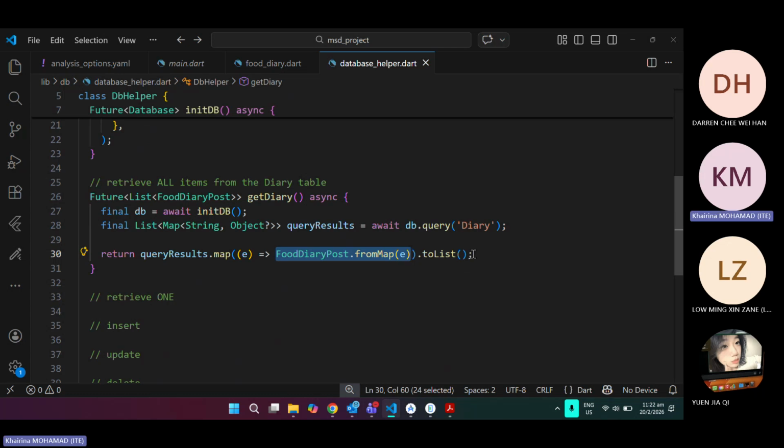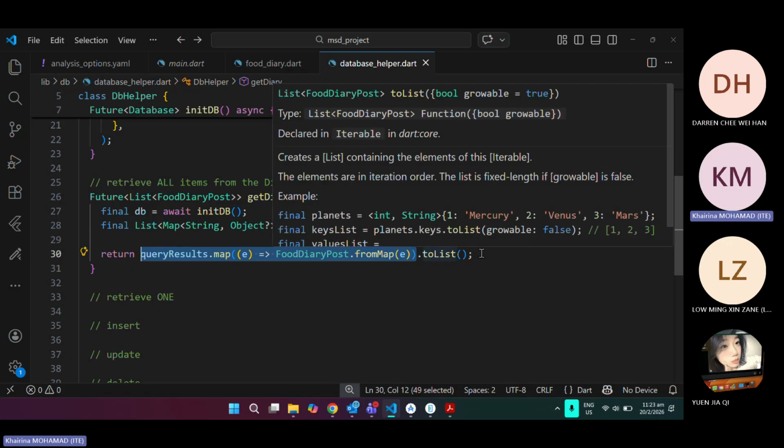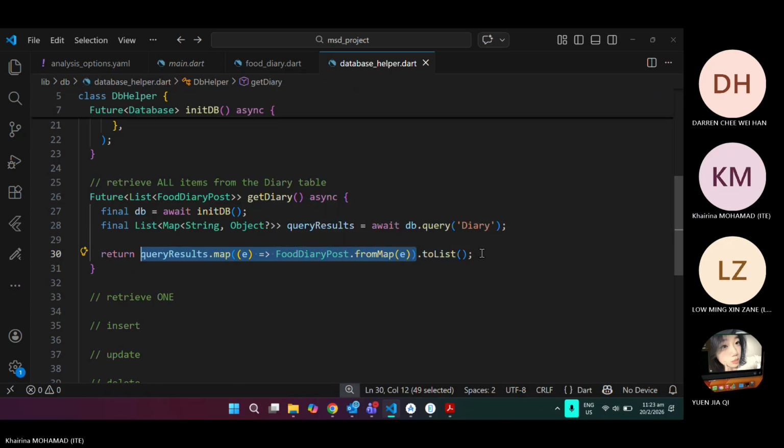Then I convert the whole thing to a list so that I have a list of food diary posts. This part is done first. After this mapping has been done, I convert them into a list so that I can just return a list of food diary posts.